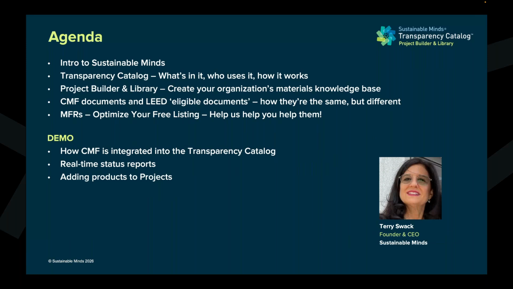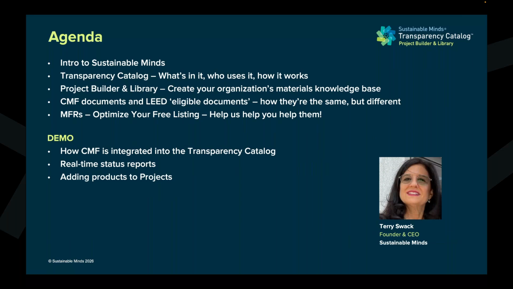And lastly, we're introducing a new option to building product manufacturers to make sure that your transparency documents are all in the catalog in the correct MasterFormat sections so that people can find your products, your disclosures, add them to projects, and make sure that they contribute correctly to both AIA Material Pledge and LEED credits. We're offering this opportunity to just make sure your data is accurate. We like to say, help us help you help them.